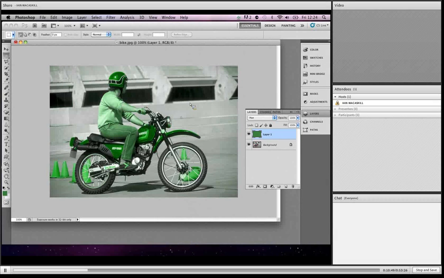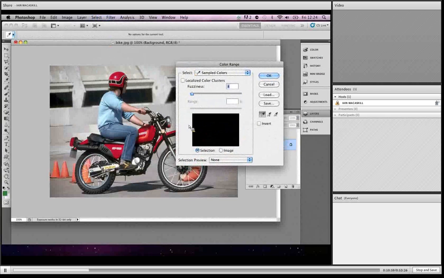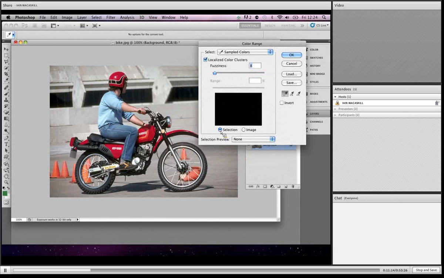So one of the things that I might do before I actually apply that layer is go into here and use Select Color Range. I don't know if you're familiar with this area. If you're trying to pick particular colors through your image, it's a good idea to check Localized Color Clusters, because that helps to restrict the selection to the areas that you actually work on. And you can choose whether to work on the selection over here or an image. I prefer to work on a selection.